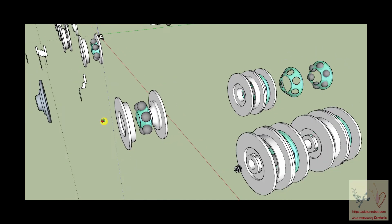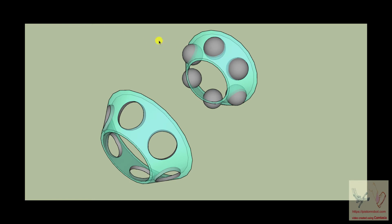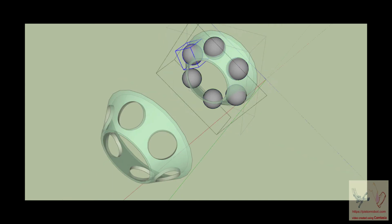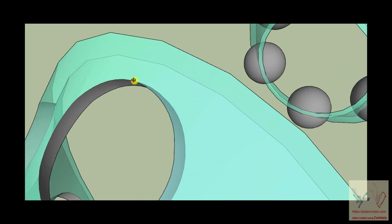That's exact. See, that's the small one. And then over here, we started enlarging it and we got the spacer out to the size that it's supposed to be. Now, these balls that are inside this spacer, you do not want the ball to pop out of the spacer. You don't want it to do that. So the hole that you cut in the spacer has to be a hole that is cut that has a curve to the cutout, so that when the ball is in there, the ball is prevented from popping out of the curve.